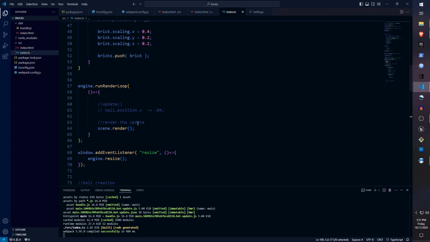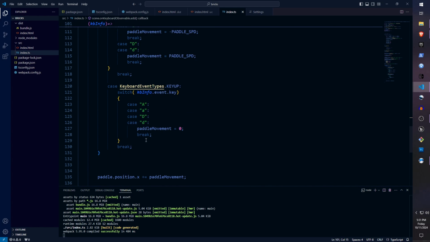Here, before we render whatever we have in the scene, before I render something, I want to make all the updates here inside, not outside on other events. I want them to be here inside my game loop. That's what I want. So what I'll do here is remove this piece of code.